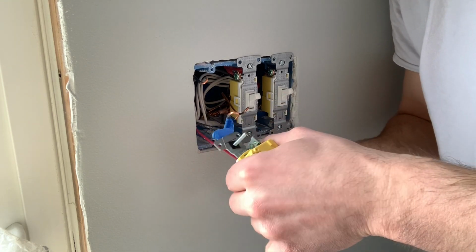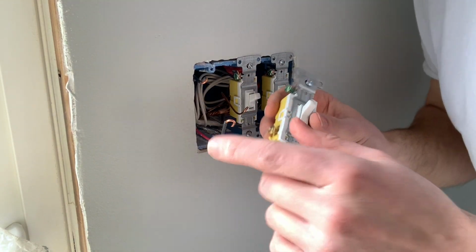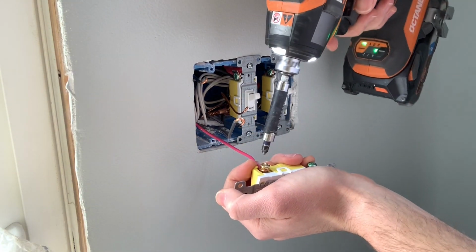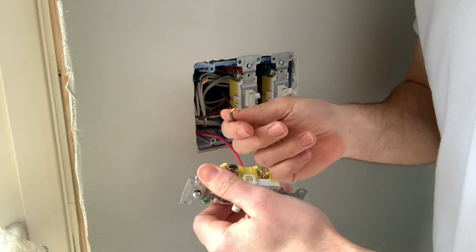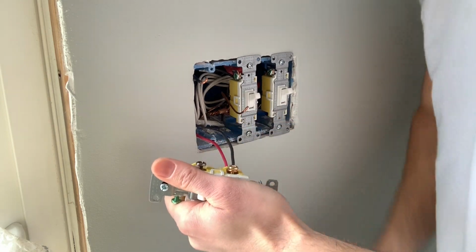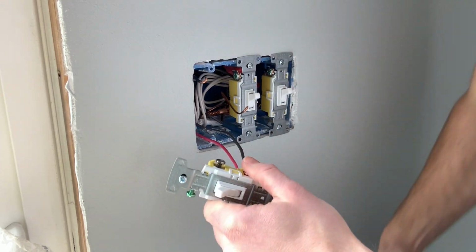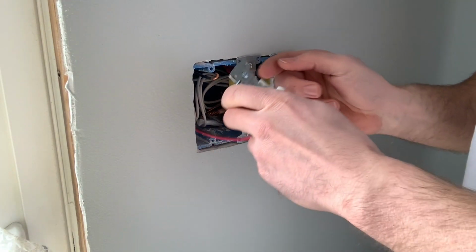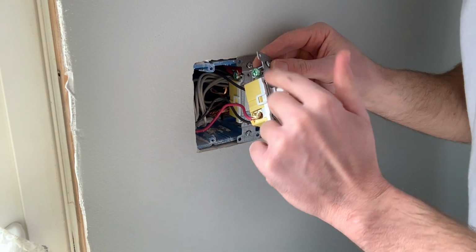So we're gonna go ahead and just take this paper off. I just have it labeled. All right, so on the other switch, I have the red hooked to this side by itself. So I'm gonna do the same on this side. And then, using the same 3-12 wire, you go over here to the other brass screw on the opposing side of the switch. We'll go ahead and hook that one up. All right, and then you just hook your power to this common black screw. Then you just hook the ground that's here and goes to your ground screw on the switch.